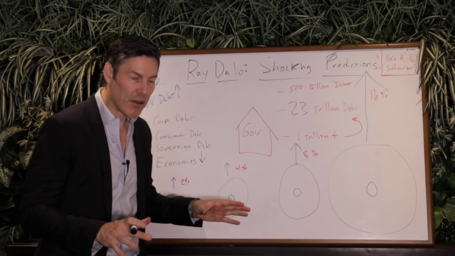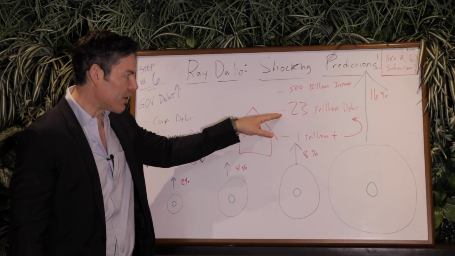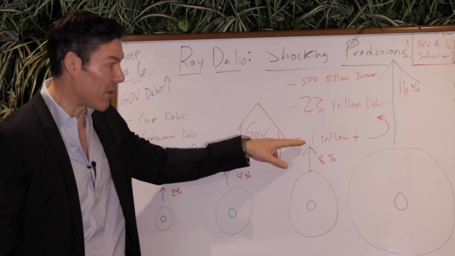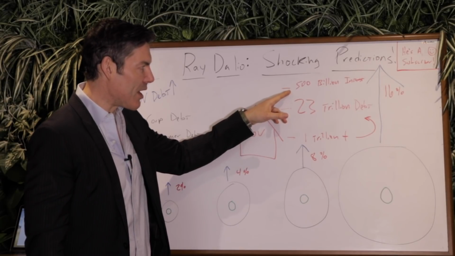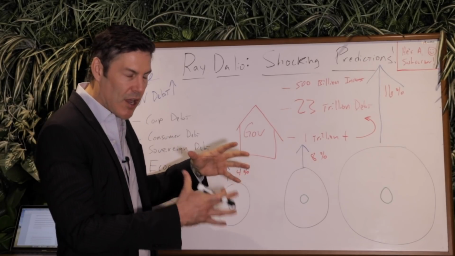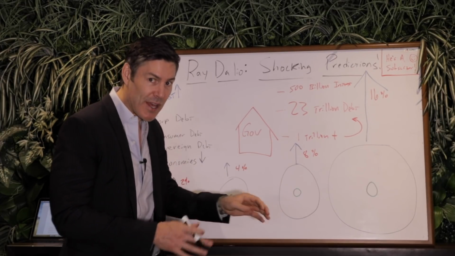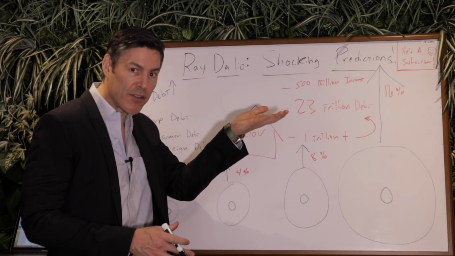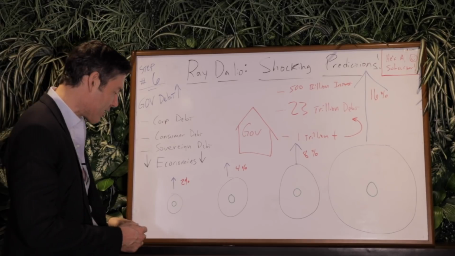What he's saying there, and we'll use the US government as an example, is they've got 23 trillion in debt and they're adding $1 trillion to that every single year. In fact, $1 trillion plus. This drives up the amount they have to pay in interest, and you have this compounding effect that the market sees. And when the market sees that, they don't like it. They know they have to print more money, so they charge them more interest because they see inflation coming down the road. It looks a lot like this.